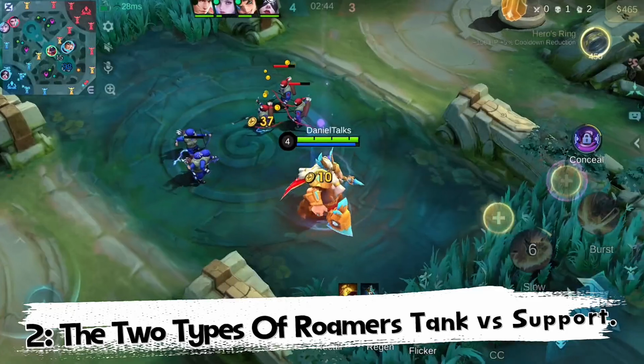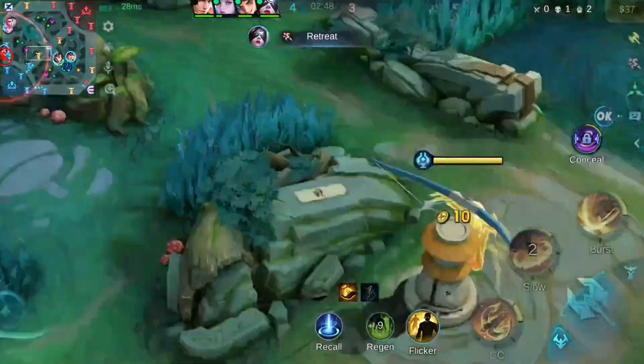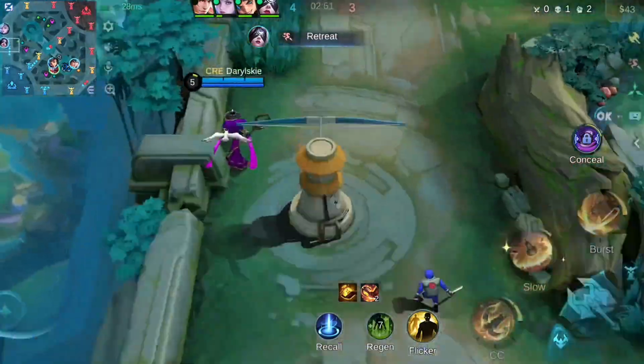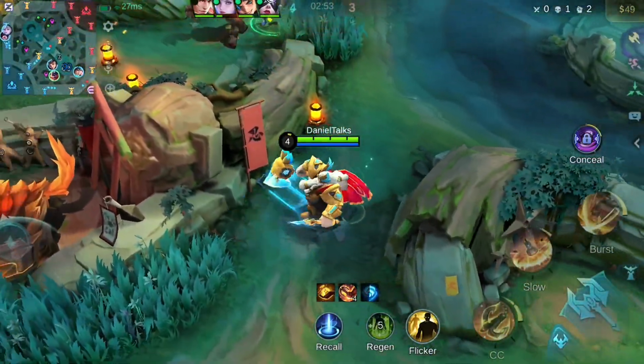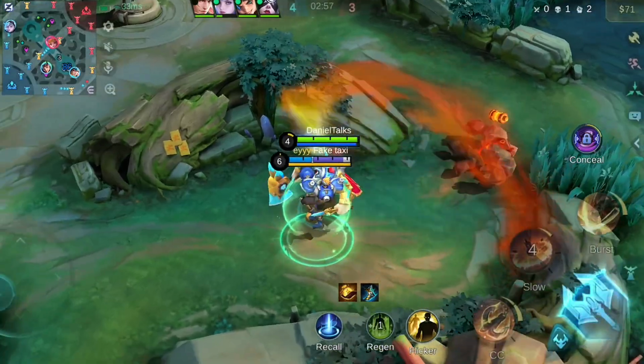Number 2. The two types of roamers, tank versus support. There are two main styles of roamers, tank roamers and support roamers, and understanding the difference between the two is key if you want to pick the right hero for your team's needs and draft conditions.